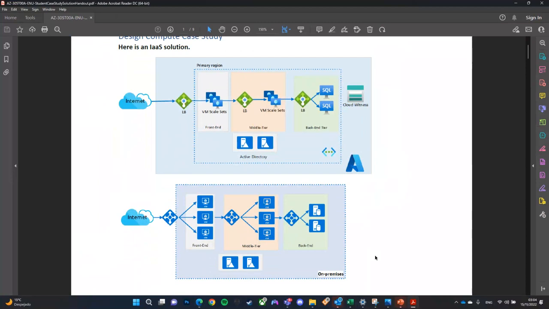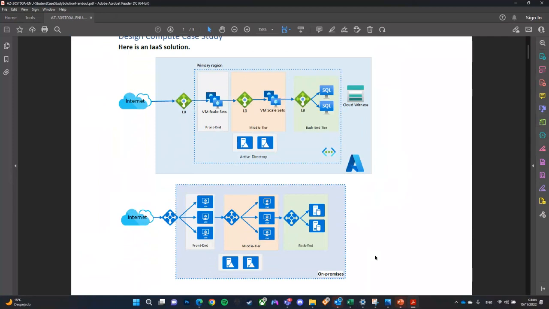I'm going to show you the governance too, but the first one that we got for the infrastructure as a service solution, as you can see, is based on one option. It's actually based on the 3-tier solution.